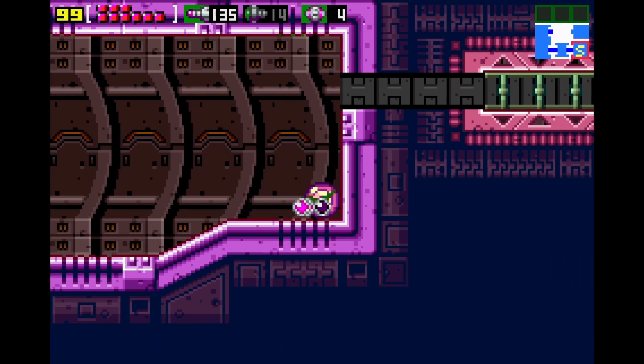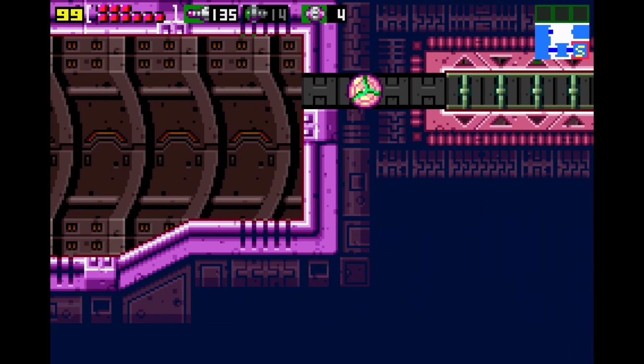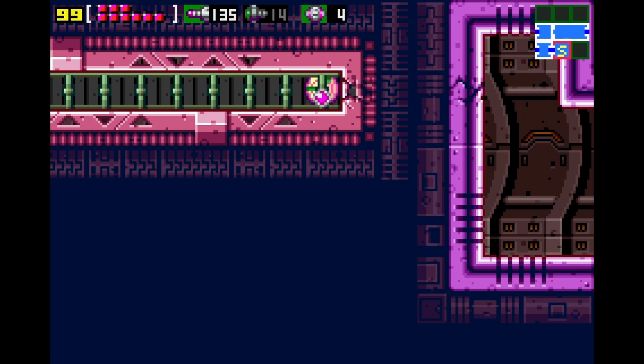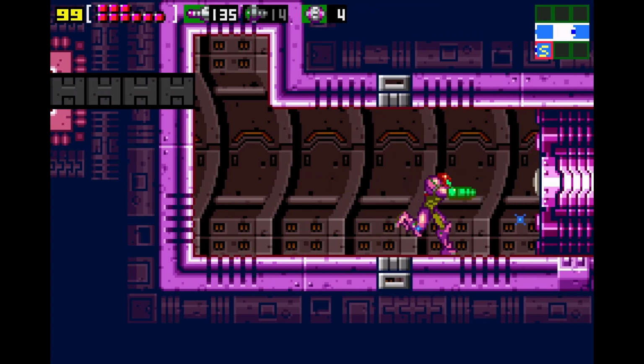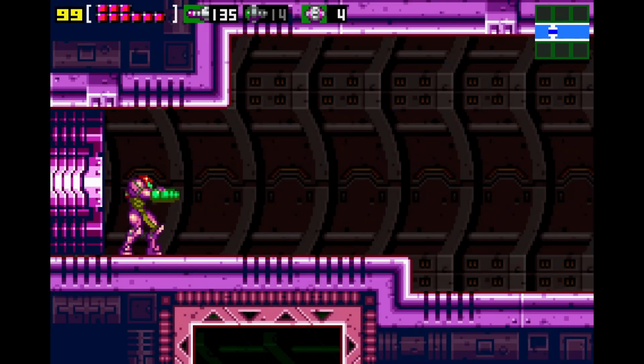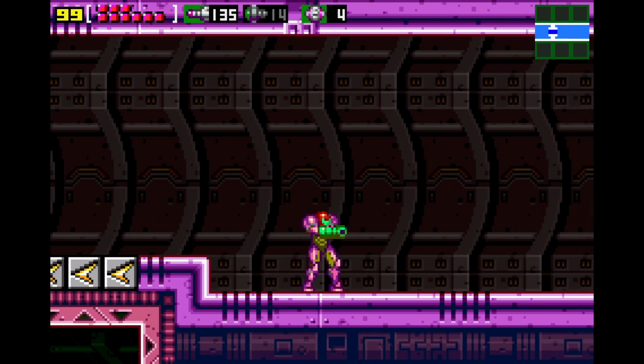Anyways. I'm looking at the wrong spot. So our first item is going to be up here. So we'll be doing Chozodia first. Speed booster.